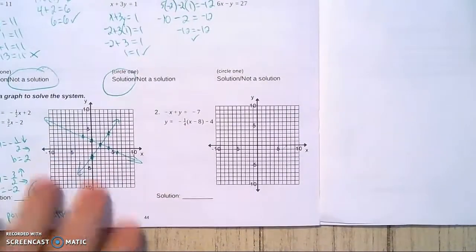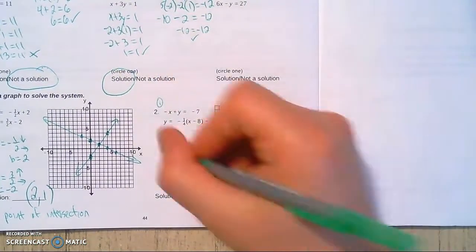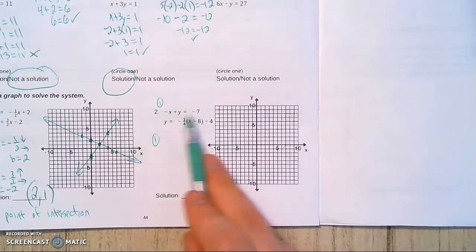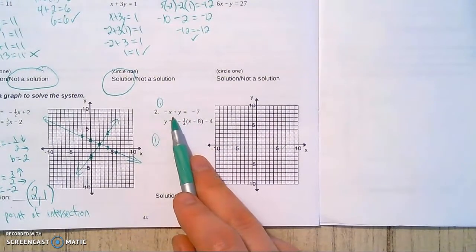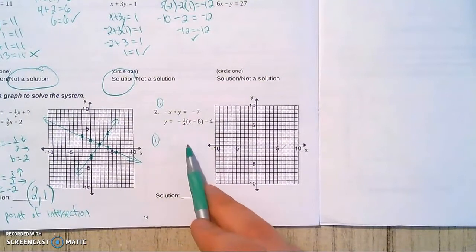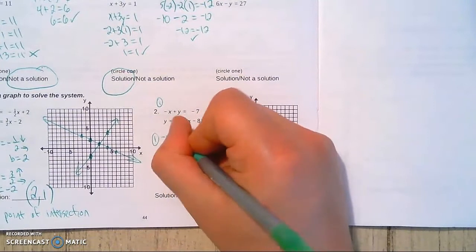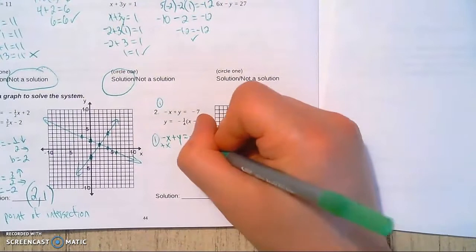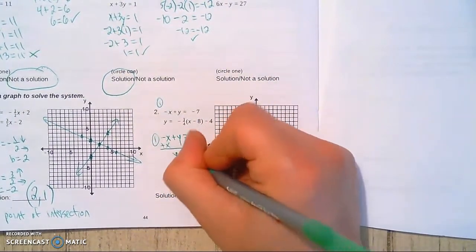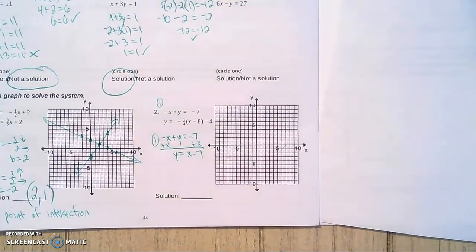Let's practice that one more time. For this problem, I noticed neither of them are written in slope-intercept this time. So I'm going to take equation 1, and for equation 1, I see it's in standard form. I might want to work on this with intercepts, and I can do x equals 0, find the y-intercept, y equals 0, find the x-intercept. I'm instead actually going to take the negative x and move it to the other side, because then I can make this slope-intercept. I'm going to do a plus x right there, and a plus x right there. Leaves me with y equals x minus 7. I took the positive x up front, the negative 7 in the back.